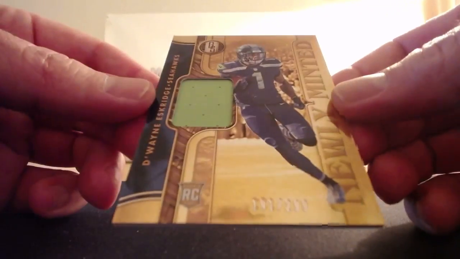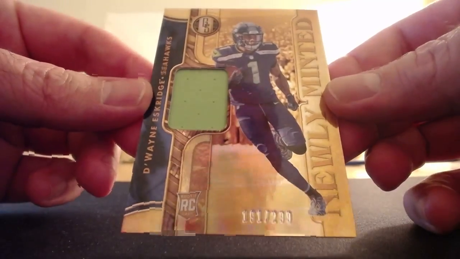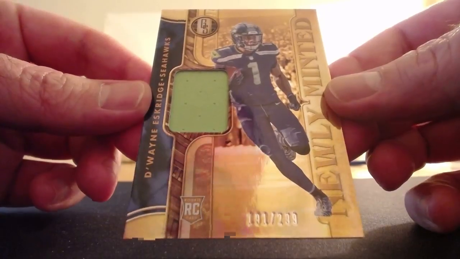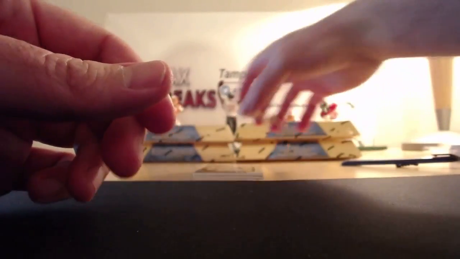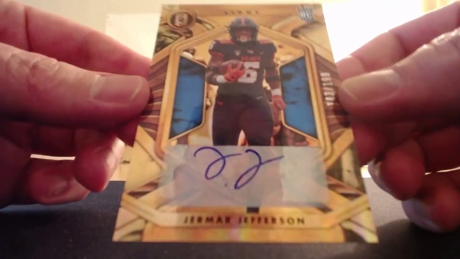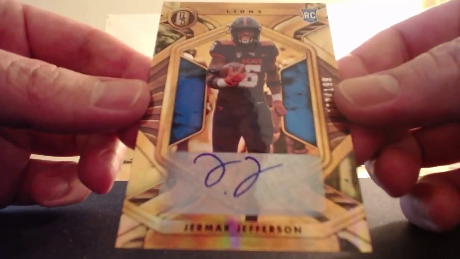Dwayne Eskridge for the Seahawks, 191/299. Seahawks was Carl. Jamar Jefferson for the Lions, 183/199. Brendan.